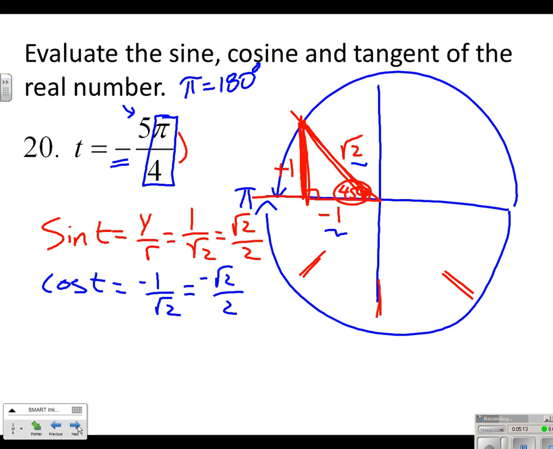And tangent is y on x. Again, if you're thinking opposite over adjacent, that works, but trust me on this one, there's going to be a case you're going to see soon where Soh Cah Toa will fail us. So from 45, opposite 1 on adjacent negative 1, but better yet, y on x, y 1 on x negative 1 is just negative 1. So x's, y's, and r's: we want to think of things in terms of those. You'll see why shortly.